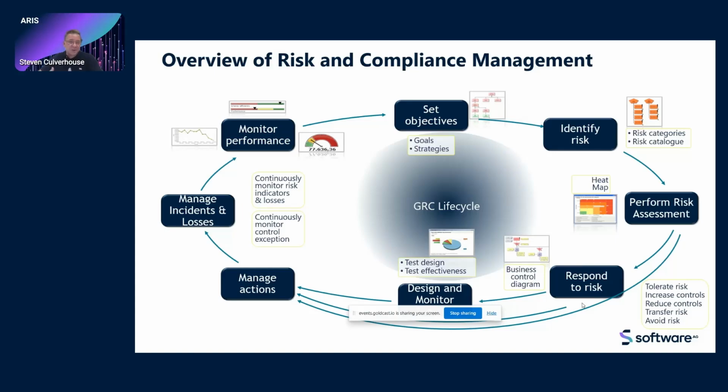Obviously, from these risk assessments and from these control tests, there may well be actions or remedial action plans that are required to address certain weaknesses that we might find in our framework. We can then create and manage those actions within the GRC tool or within ARCM. There's a workflow called issue management. At some point, there may well be an incident, of course, an incident being a risk that has occurred. We can capture details of that incident in the system, and we can then attribute that incident to, I don't know, a particular process step or related to an organizational unit or an application system.